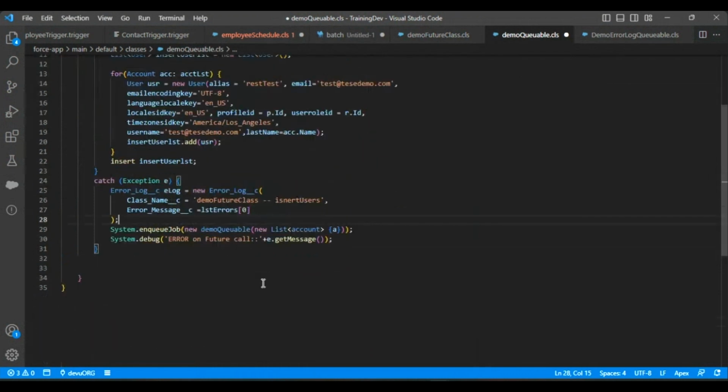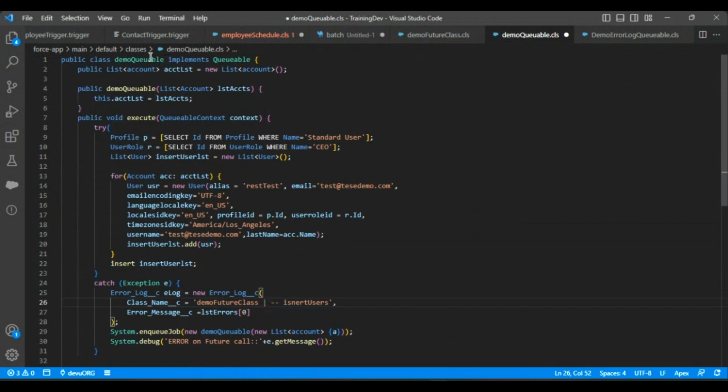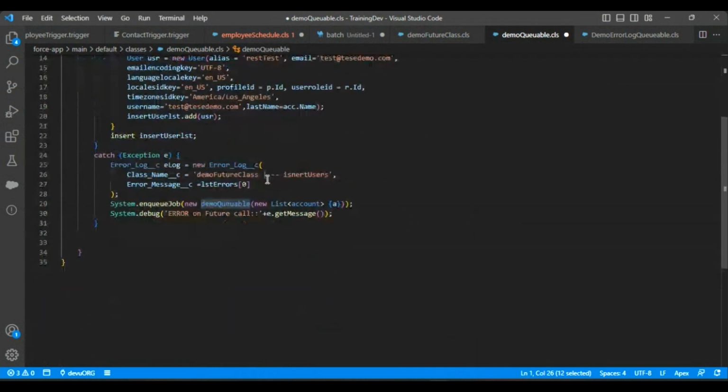Demo feature insert, queueable, demo queueable, and method from insert to this one. Anything I can write down over here. Okay.